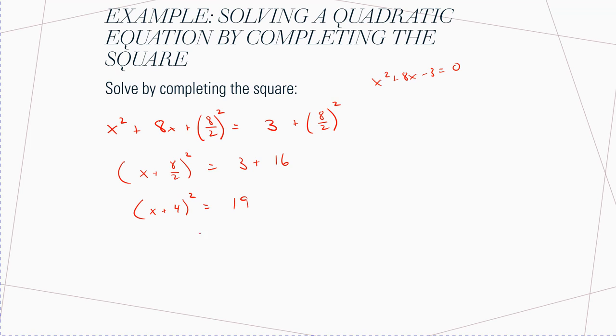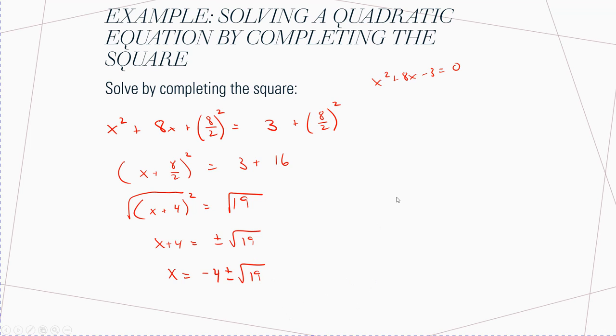All right, well, okay, what was the point of that? Well, now I can use the square root property to solve. So I got a square here. To get rid of the square, I'm going to take the square root of both sides. This becomes x plus 4 is equal to plus or minus the square root of 19. So I'm going to subtract the 4 over. x is equal to minus 4 plus or minus the square root of 19. And this right here is the solution. Obviously you can see there was no way to factor this, so I had to solve by completing the square on that binomial to make it a perfect square trinomial.